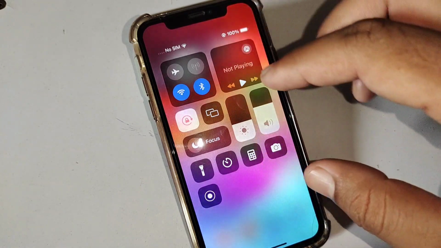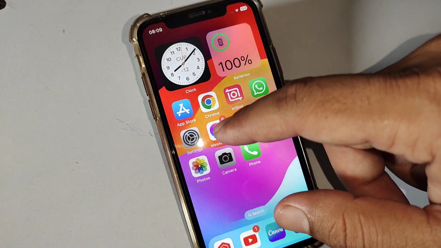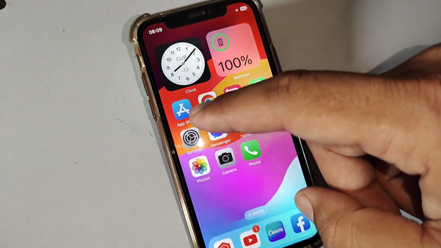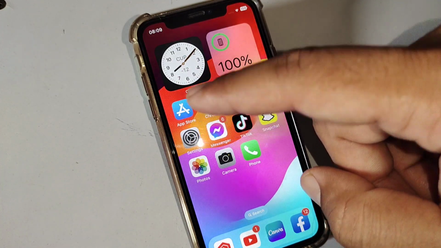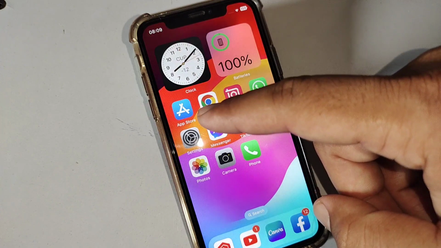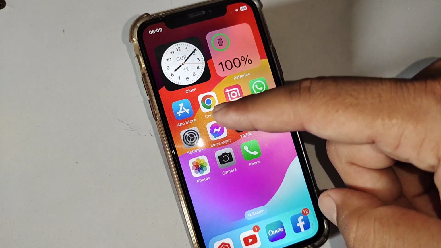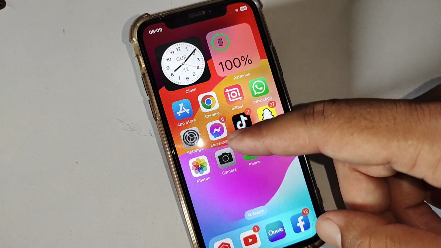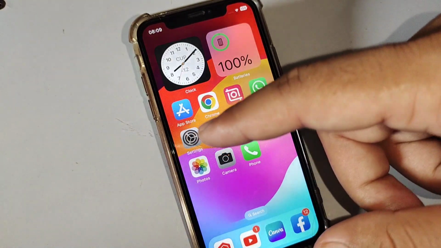So guys, the other solution to this problem is that you will have to make sure your App Store is working properly. Make sure that the App Store server is not down and it is working properly on all devices, and check the App Store server online on any web browser. So guys, go to another solution if it doesn't work.